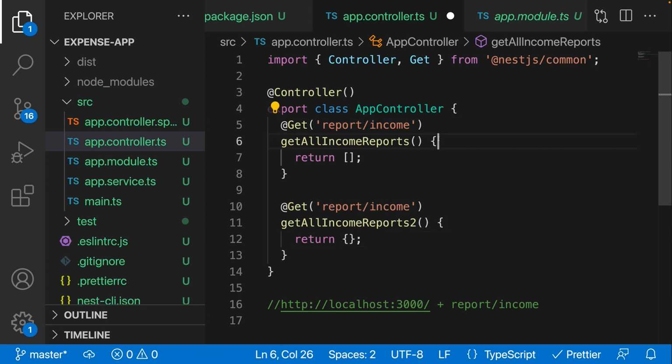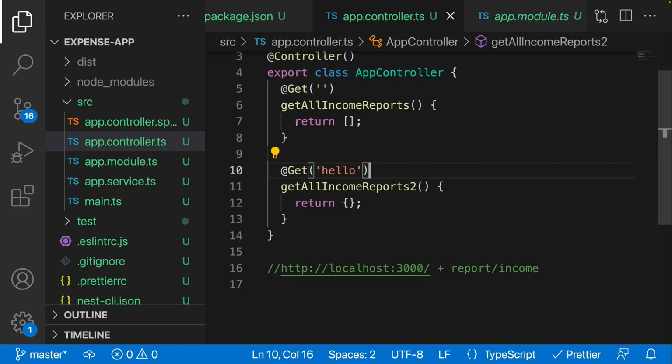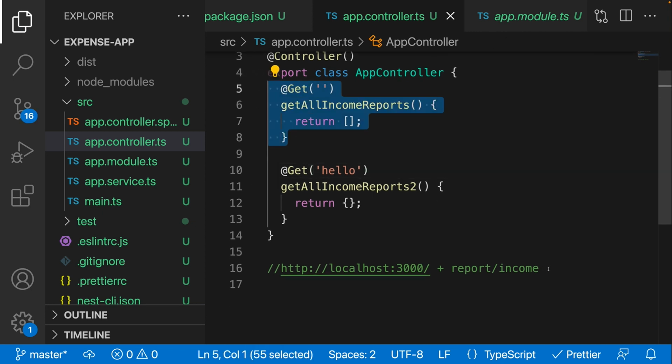And what I'm going to do is over here, I'm going to make this empty. And I'm going to make this empty as well. And then for this, let's just add something in here. Let's say report, or you know what, let's add something else. Let's say hello. This is very generic. So what do you think will happen here? Over here, we're appending nothing.